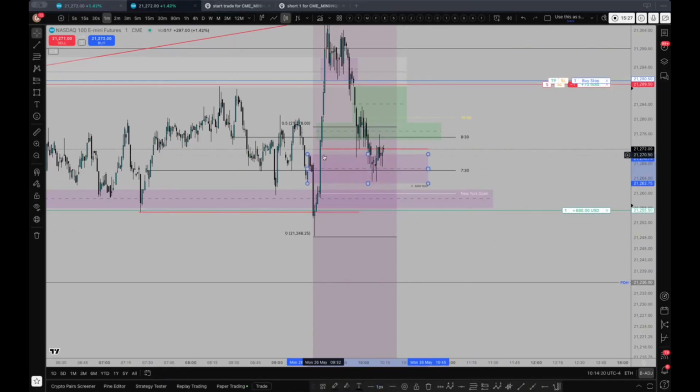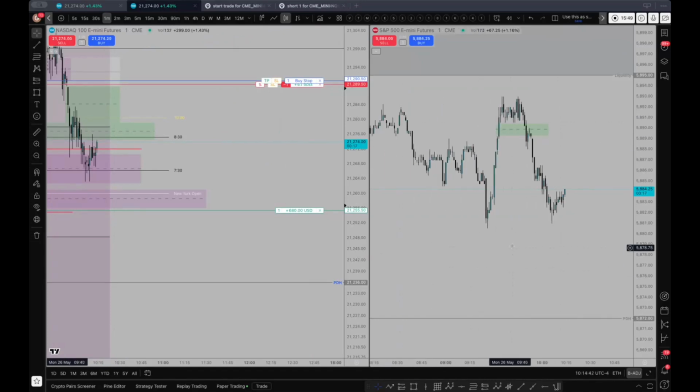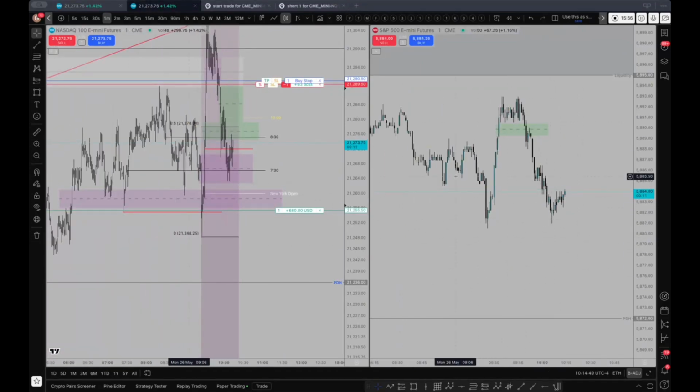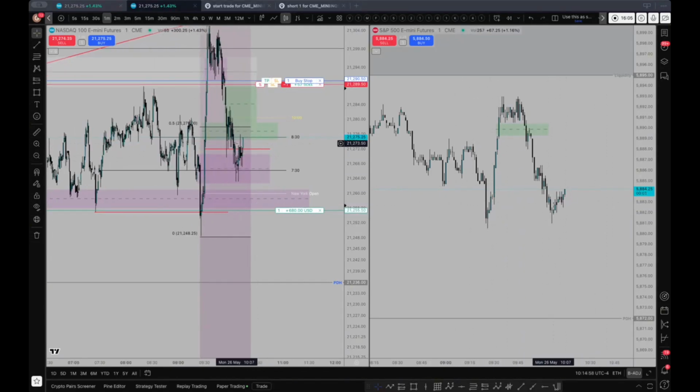This here, well, let's see, 50% of this here is, yeah, that's currently where we bounced from. I've seen that happen a lot. Do we have SMT here is actually something that I want to take note of. Okay, so we actually did take the target here almost on ES. This is looking a little bit weaker. Now we did bounce from inside of this wick, and this is showing some strength here.